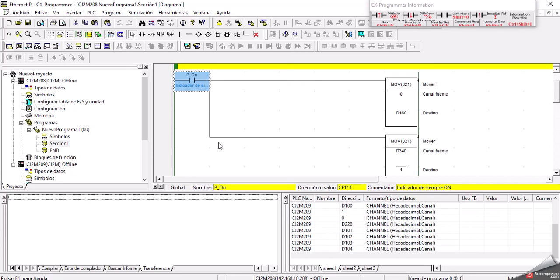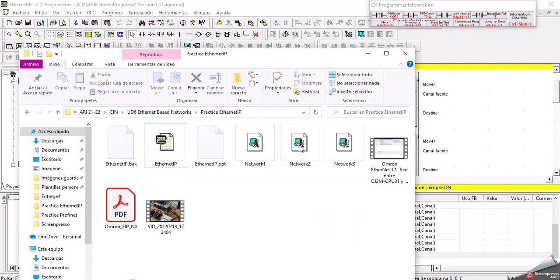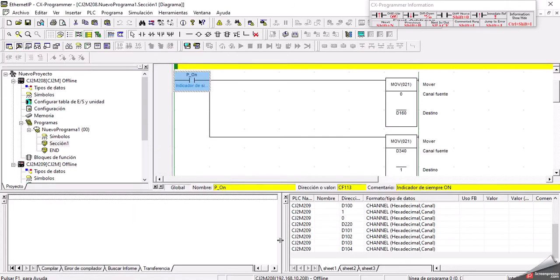Well, all this was done in this program. Here we can see that in the PLC with IP 208, only its channel 0 goes to the 160 and channel D340 goes to channel 1.